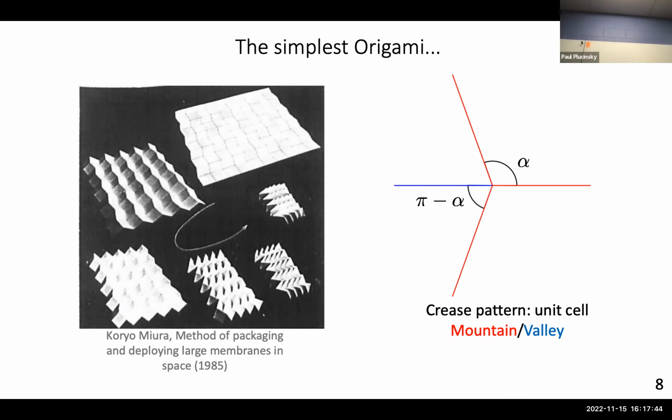So this is what I have here. You take a unit cell. If I had a piece of paper, which I actually don't use anymore since COVID, now you have the iPad and you can just write on the iPad. But if I had a piece of paper, I would show you how you get this design. You can just take a piece of paper, fold it in half again, open it up, and then change the mountain-valley assignments, and you'll have this design. I don't know how Miura actually came up with the design, but it's a very natural thing to do.